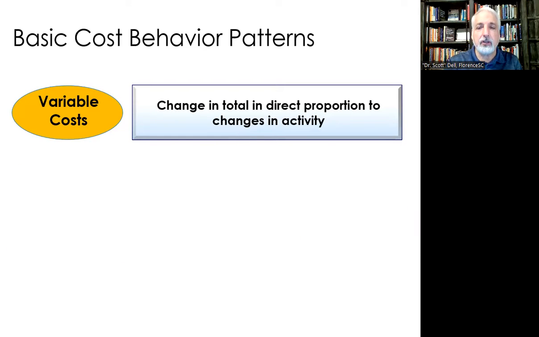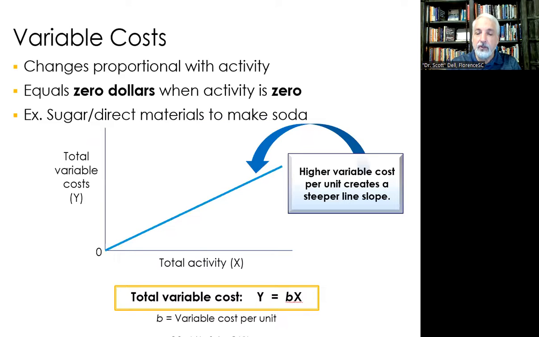So let's break it down a little bit more. We start talking about variable costs. Change in total is directly proportional to change in activity. So when we start with $0, well, we have 0 activity. And then when we accelerate, we produce 1 unit. It has a certain level of cost, and typically fairly constant. We have the costs that go with that as we rise, every additional unit, a pretty fixed amount.